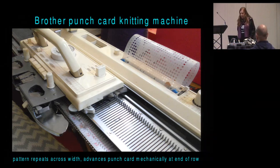You'll notice that the punch card is not very wide and that the bed of needles is very wide. So what happens is it repeats the pattern from the punch card. It reads hole by hole across the whole bed. So you have a repeated pattern sideways, and then you have a changing pattern that you've punched into your card the long way. So if you wanted to knit something that changed slowly over time, you could make, in theory, a really, really large punch card. But these are largely punched by hand, and that's not very practical.